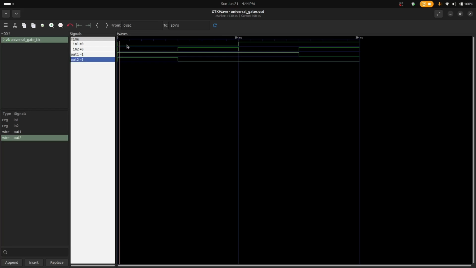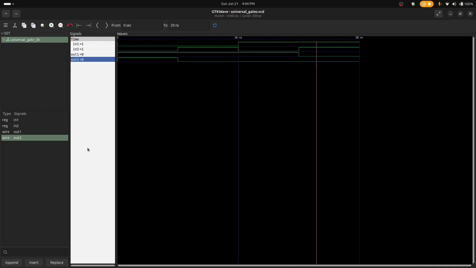So when both are 0 0, for NAND we are getting 1, for NOR we are getting 1. For the 0 1 input combination we are getting NAND as 1, NOR as 0. For the 1 0 input combination we are again getting NAND as 1, NOR as 0. And for the 1 1 input combination we are getting both NAND and NOR as 0.